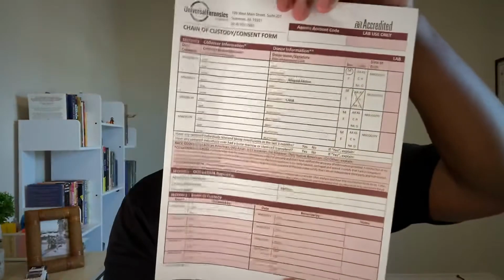So, the difference between the two: a legal DNA test uses something called a chain of custody. What's a chain of custody? Well, a chain of custody form is something that a third-party collector, somebody not interested or involved in the emotions of the test, fills out when they come to you or you go to that place to do a DNA test. That means, I have collected these samples on this day at this time, then I've sent it off to the laboratory. Only they have opened it, broken the seal, and done the testing of the samples.